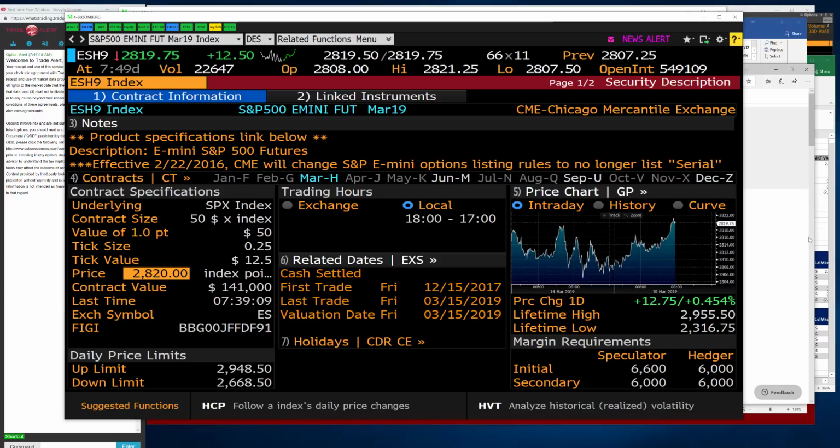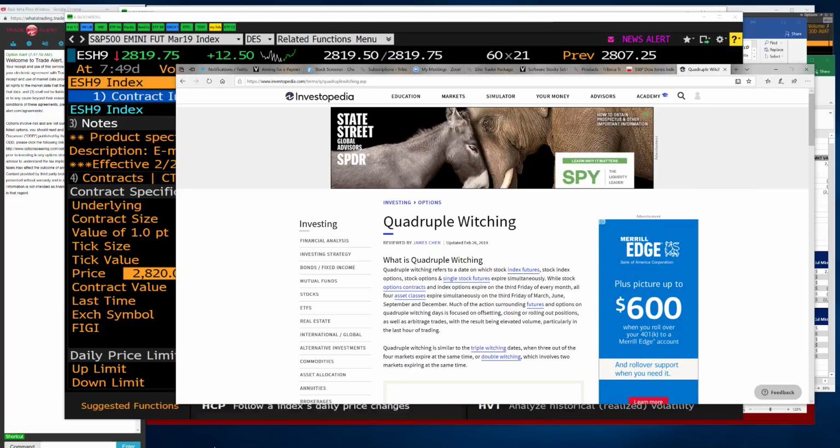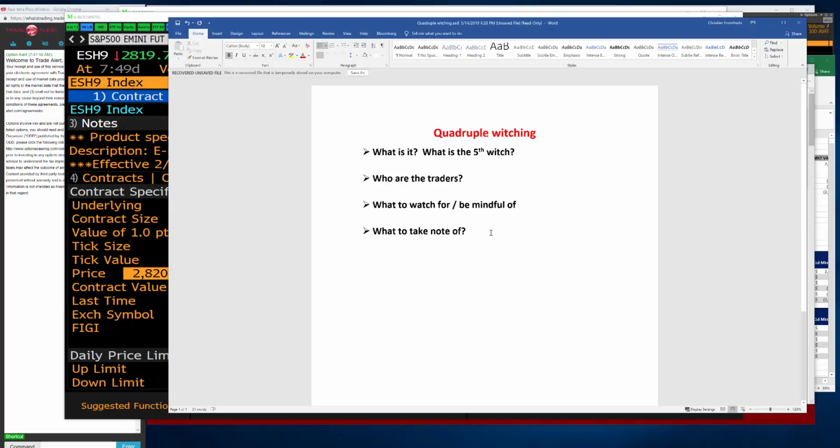So I'll skip ahead a little bit, and on my list here, what to be mindful of. I personally, as a retail trader, would not be trading on the open or around the open. Give it 5 minutes to settle down the volume because of all this arbing that's going on and expiring of the futures. After you get through the first 5, maybe call it 10 minutes, that event is basically over, right? You don't have to worry about it, but be aware of that big volume, and that's what it's being driven by.